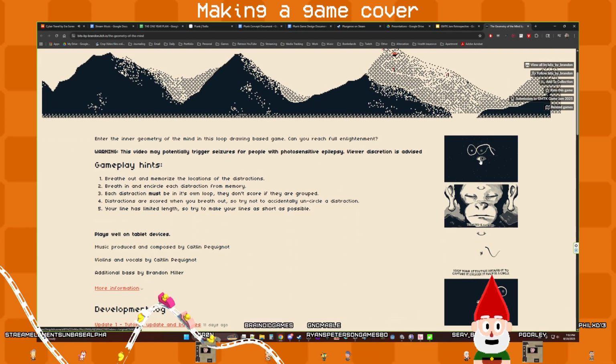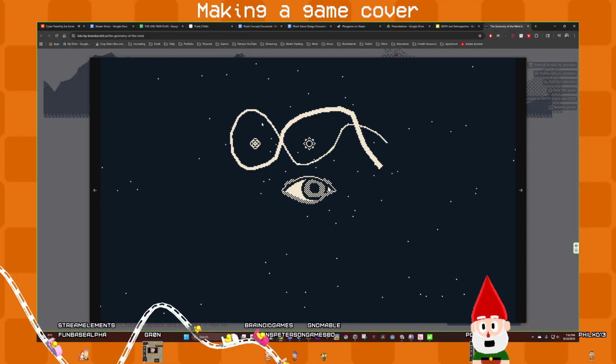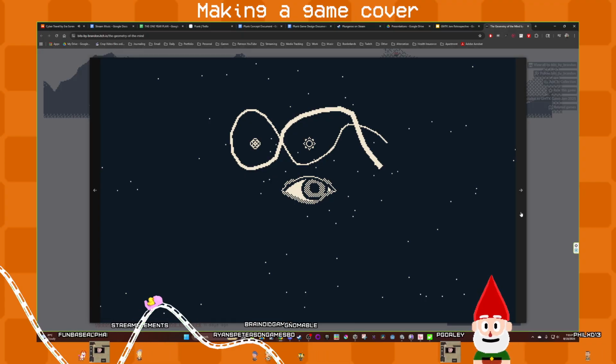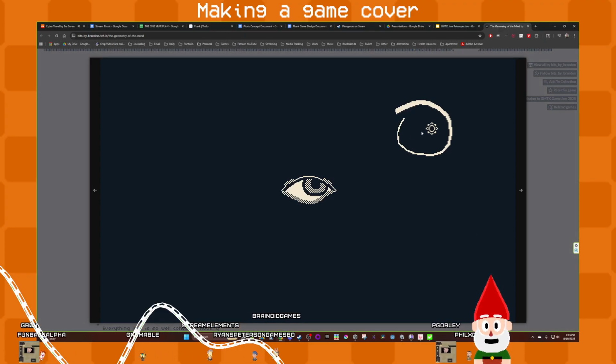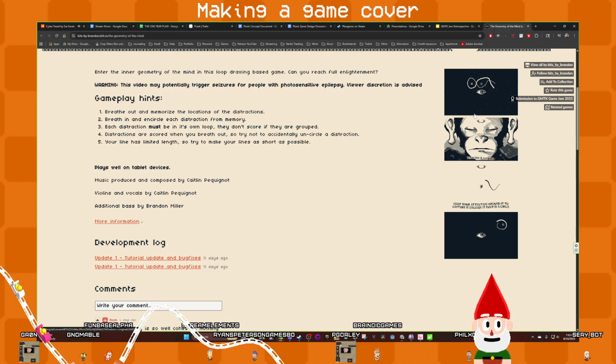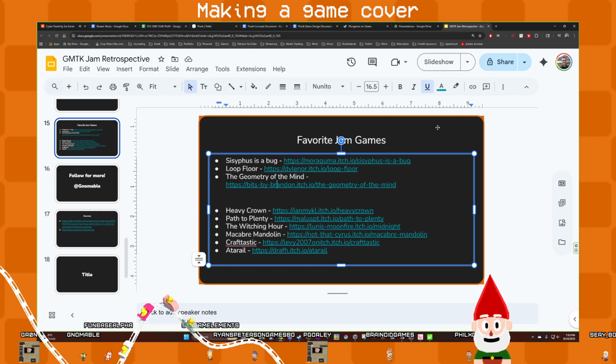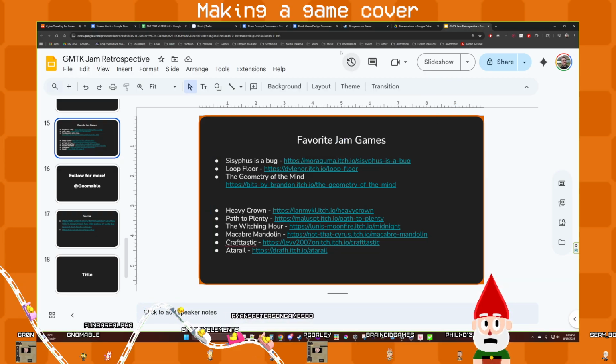So Geometry of the Mind here was literally just draw a line around the dots. Now, the way they made it a little more difficult was, like, you have to memorize where it is and you can only draw a line of a certain size. But even just drawing a line, you can make that an interesting game.